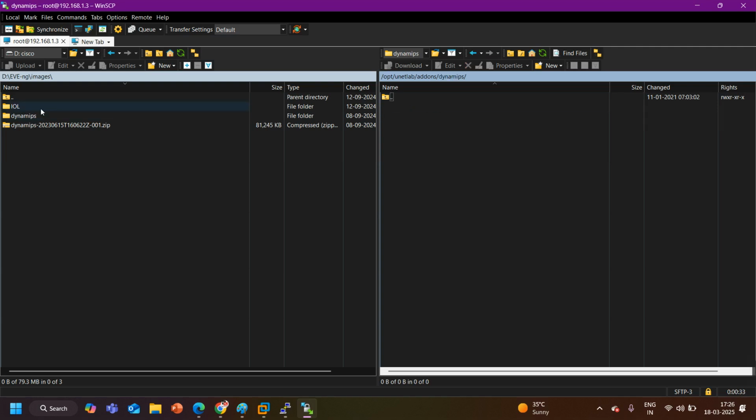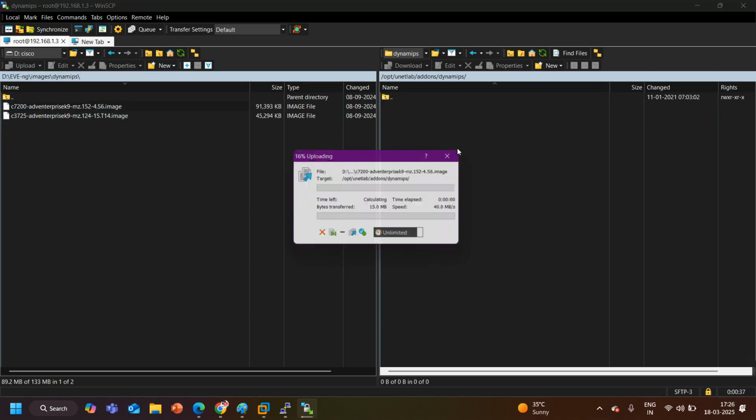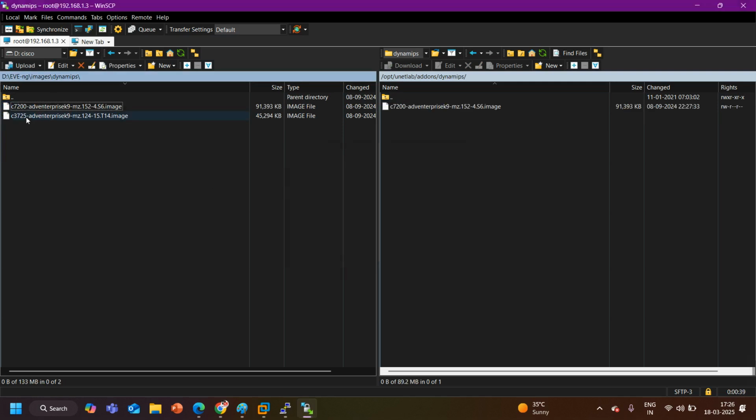Let me open it, and here I have the router image. Let me use this 7200 router, or we can add this router also, these two routers. Like this you can add the router in your EVNG. I will share the router image as well in the description, in the drive. Okay, so I have added it.